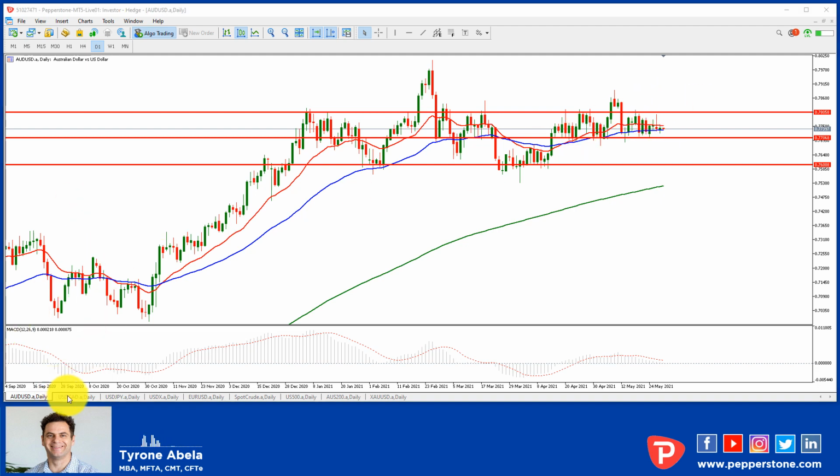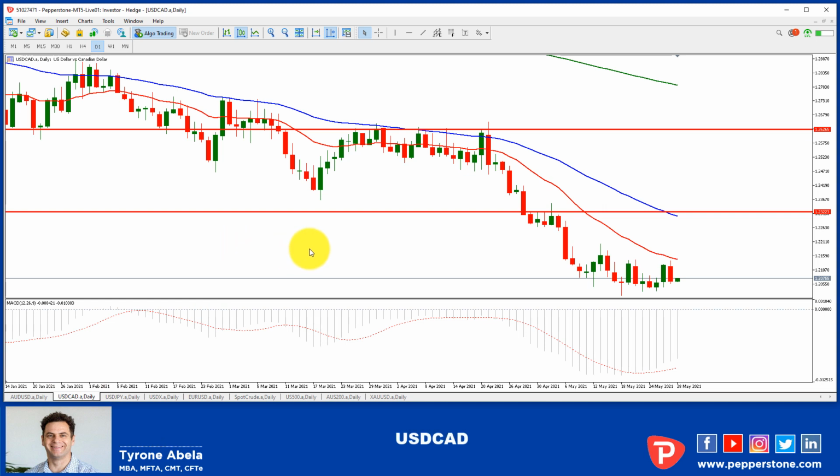Alright, move on to the US dollar CAD now. This one is behaving itself like we said last week. Look, it seems to have found its bottom at this stage. The 20 is holding it very, very strongly. It's tried to have a go up and failed, but it's certainly not giving any signs that it's about to be shorting off anytime soon. So I think you've got to play the game on this one. I'm not really keen on shorting it at this level because it's a very, very strong support. But taking the opportunities on the long side on the scalp is a good way to trade this one.